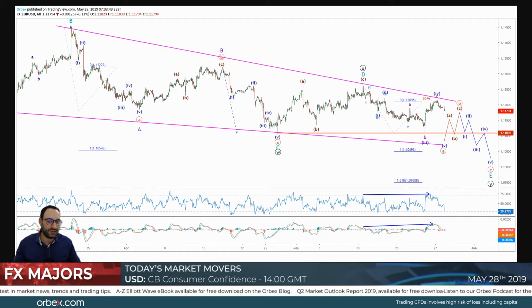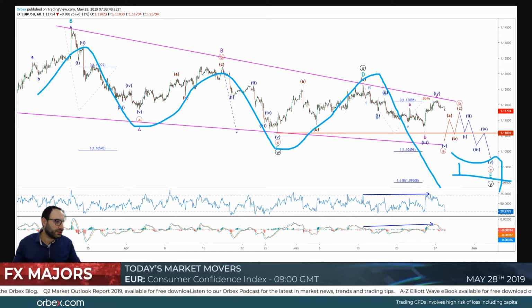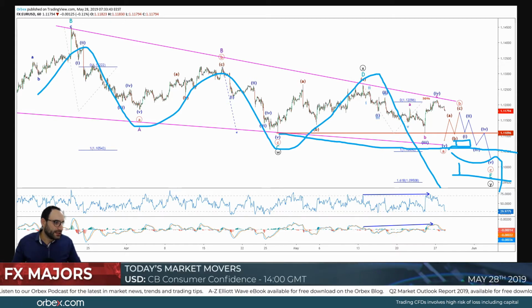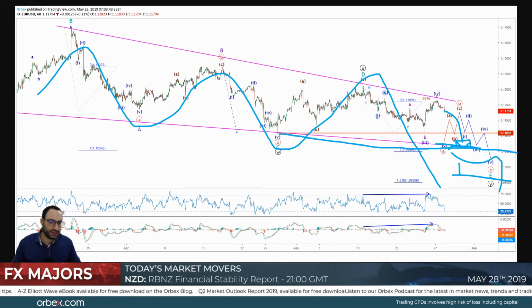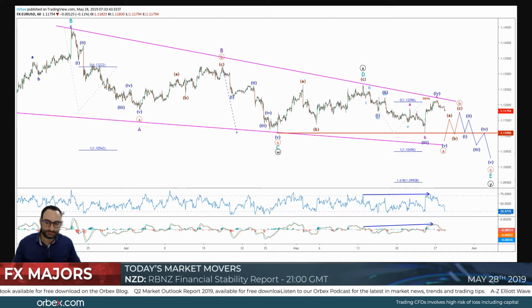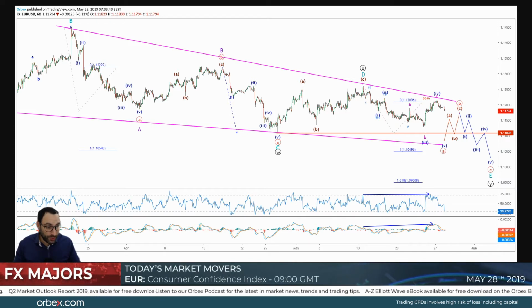So we talked about this zigzag last week, if I'm not mistaken, as well. Okay, so we're also on a triangle pattern, and we are waiting for the wave E to be completed pretty much. So I personally expect the euro-dollar to move a little bit higher, where it will meet this trend line, and even lower in order for bulls to start stepping in. They need to push prices lower anyway. The cheaper the prices, the better for entries.